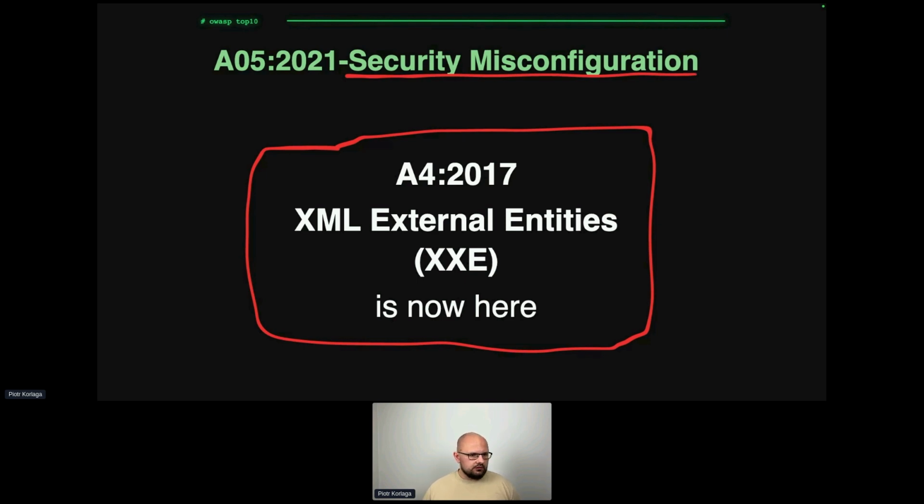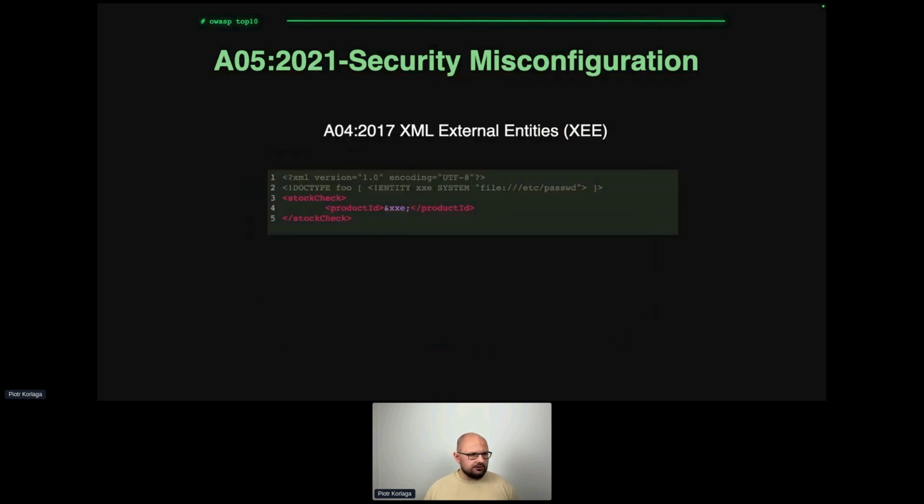So what is it all about, XML external entities? What is the problem here? The problem here is line number 2. From XML, you can actually access your OS, right? And you can check users. You can check what users are in your system.